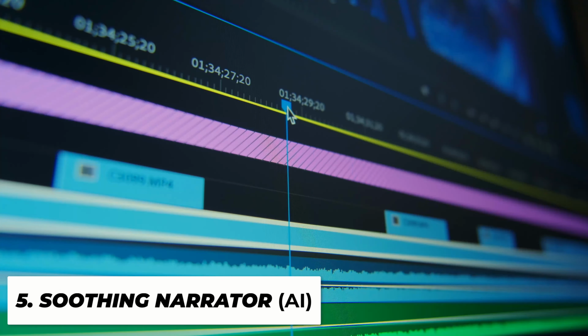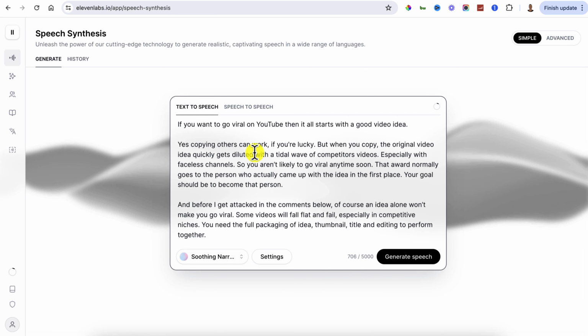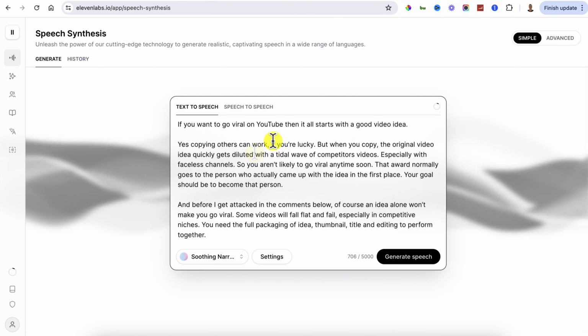So this is something that you need to understand when you're writing scripts, especially for faceless channels. It has to sound like somebody's speaking. So if you're using words like "you are", you want to make sure you're saying "you're". So you want to abbreviate and shorten words just as we do when we're speaking.